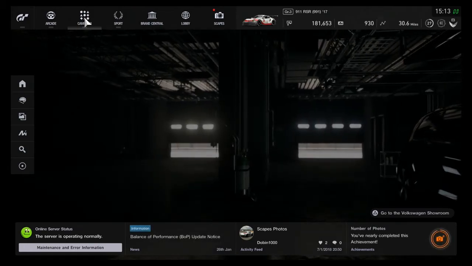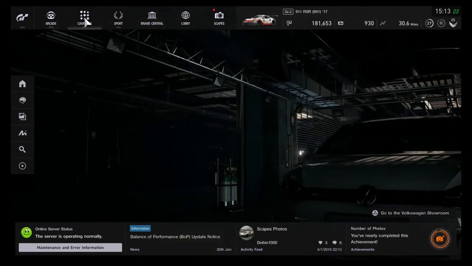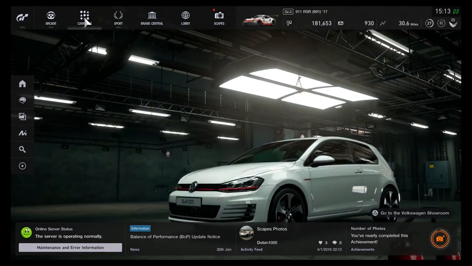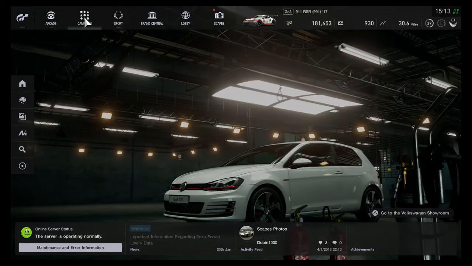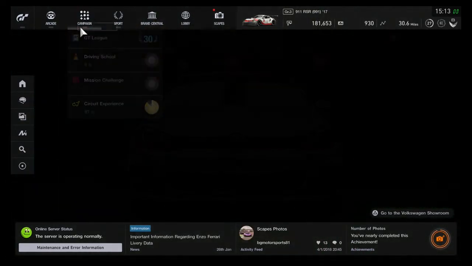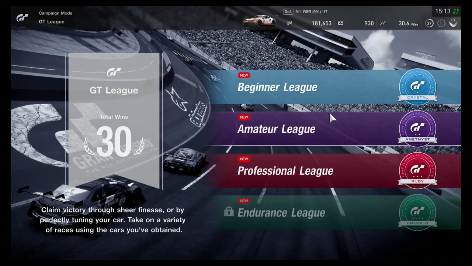There's a brand new circuit altogether. Let's welcome back the old favourite that is the Autodromo Nazionale Monza. Always nice to have Monza back in the game. Good to have another track in the game. This game badly needs more cars and tracks, which is what the focus of this update was. It also adds about 10 to 15 new cars, and it also adds some new events in the Gran Turismo League, which it kind of badly needs.